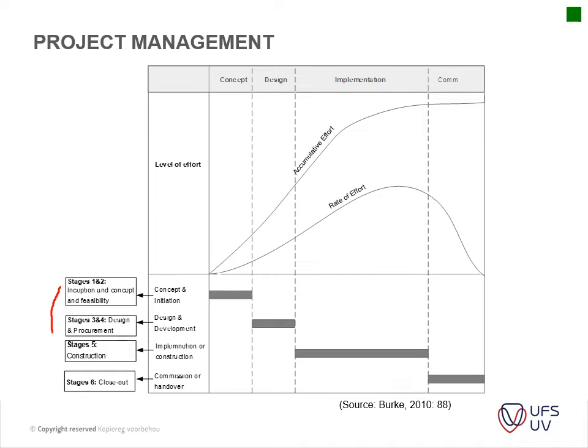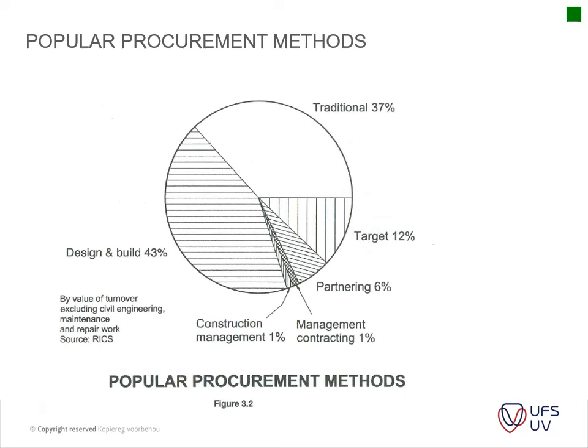So remember, these 6 stages are the most important. So all of these other items that I've shown here are just for background to see how a pure project management process usually compares to our 6 stages. Okay, then we get to our procurement methods. So our procurement methods are divided into this table that's shown here.